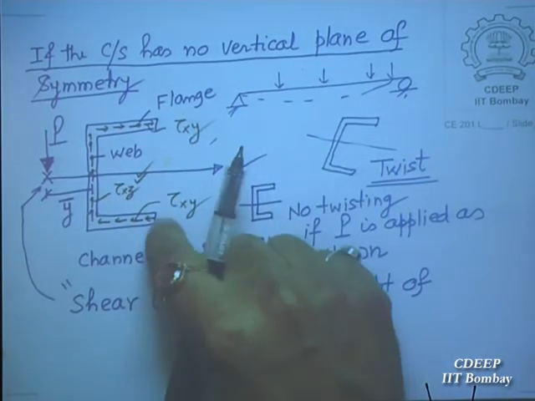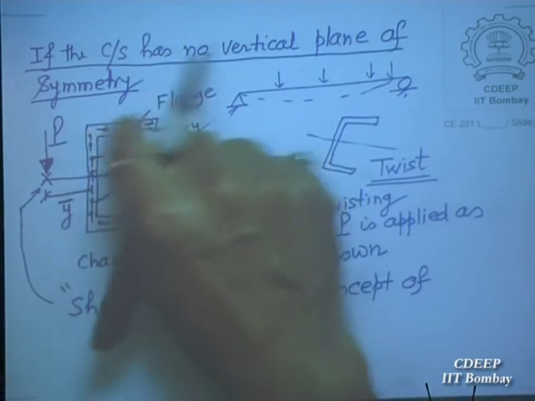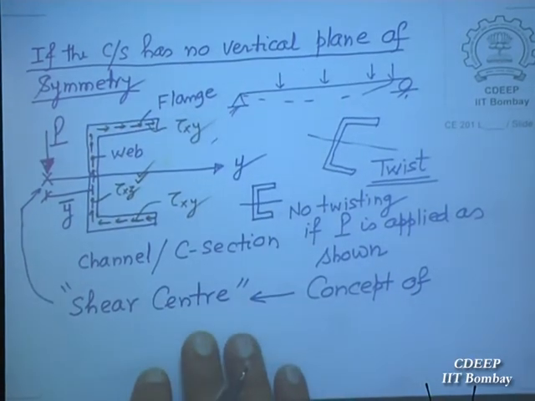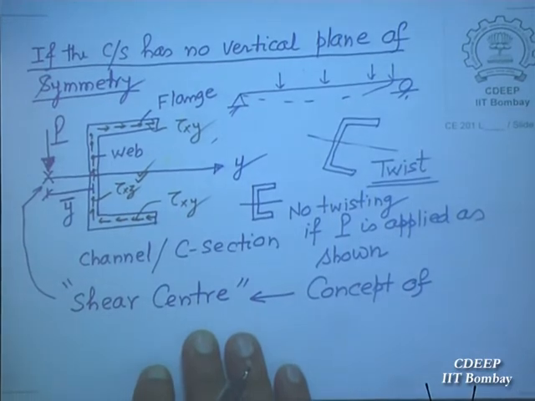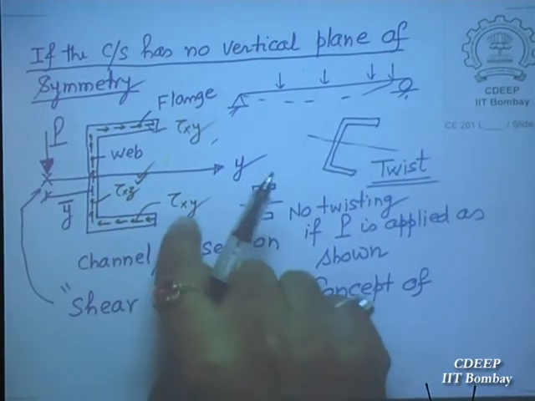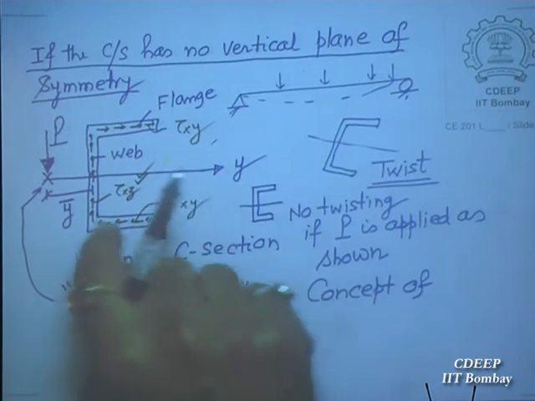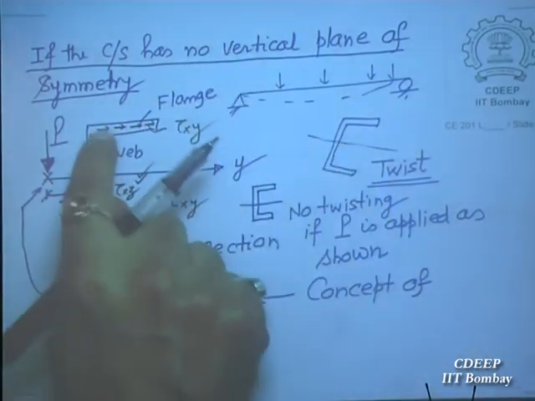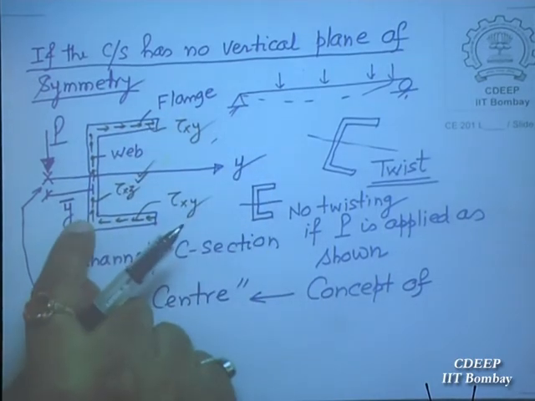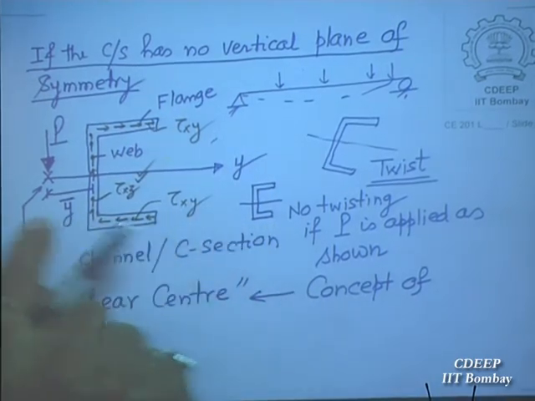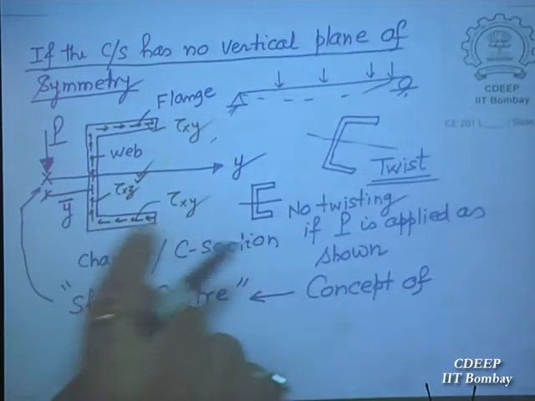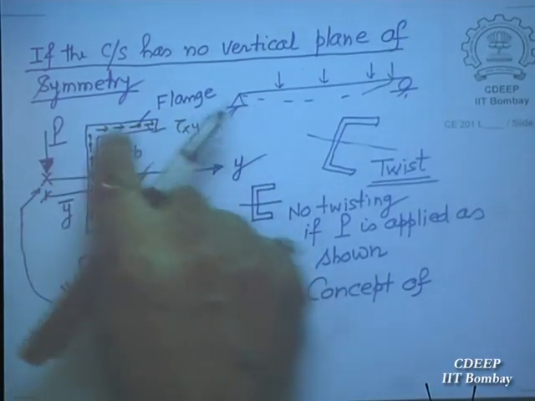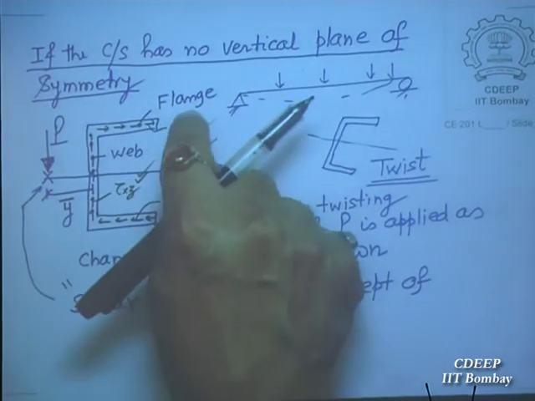So this shear, if you take and shear, I think we have also defined a shear stress distribution, tau xy, varying like this from here to here. So what happens, this shear and this shear must be equal and opposite. If you integrate this variation, it will give you a force in this direction. This top one will give you a force in this direction.